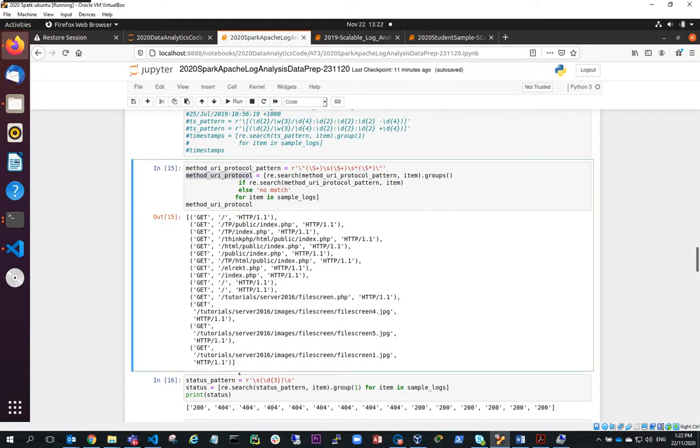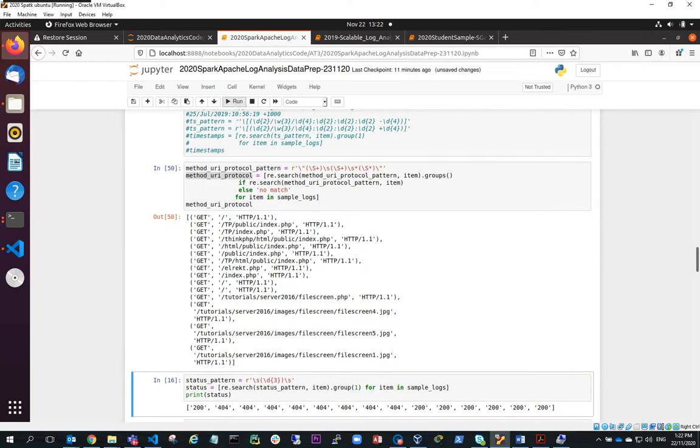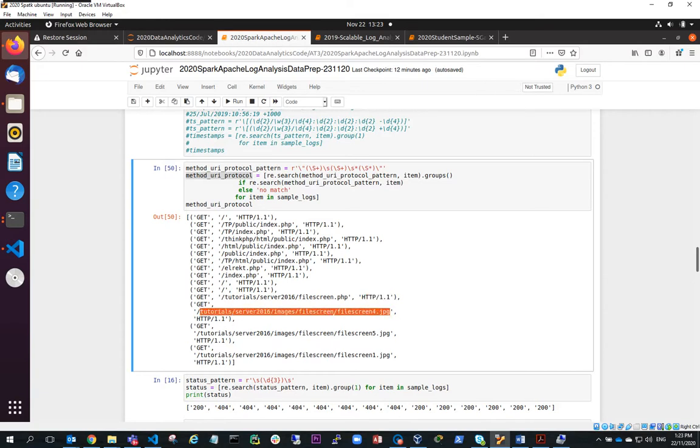You can see that here are the URIs being extracted out of the Apache logs. So this will tell us the method, in this case get, the directory, and then the path, and also the protocol that's being used. So you can see here, here's a path and protocol. Here's one for an image, and the protocol as well. So we can run this one.